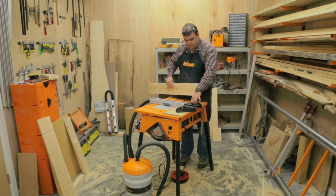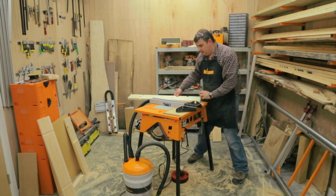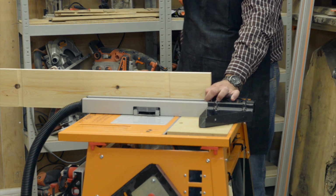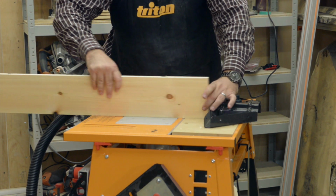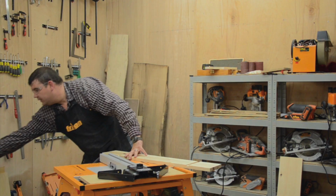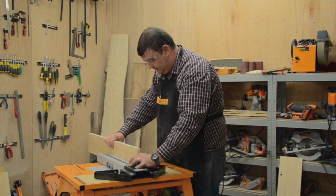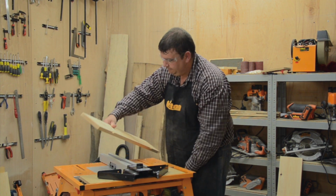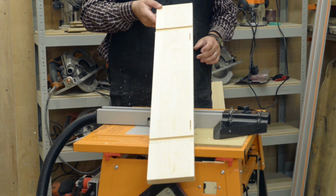So I've set my fence now to 220 millimeters, and all we're going to do is plunge it on the side and do this cut. Okay, so there we've put in just two very simple little slots, quick and easy.